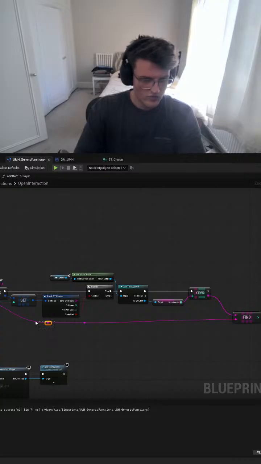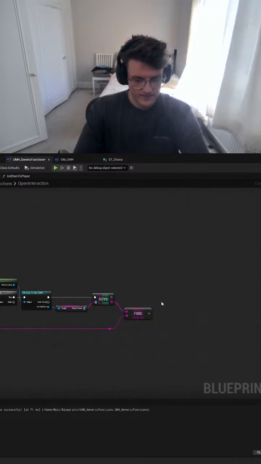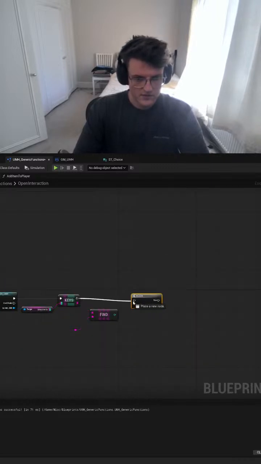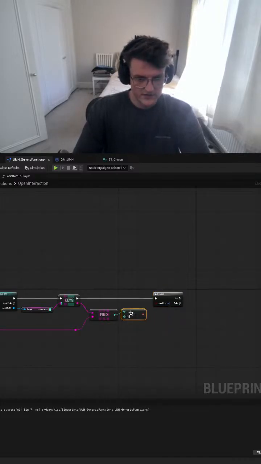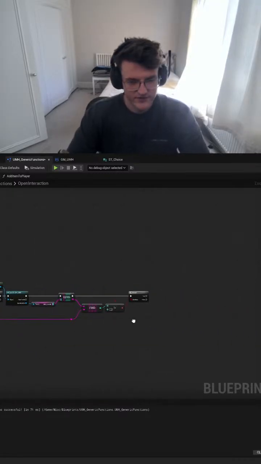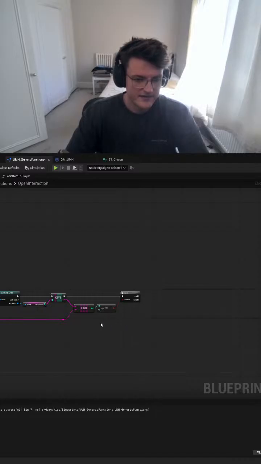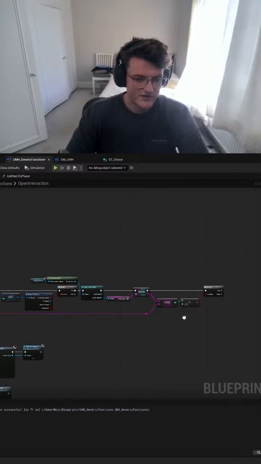Is contains more performant than find? Because we can just find and then say branch, this not equal to -1. True. If it's not equal to -1, which means we found it, then do nothing.